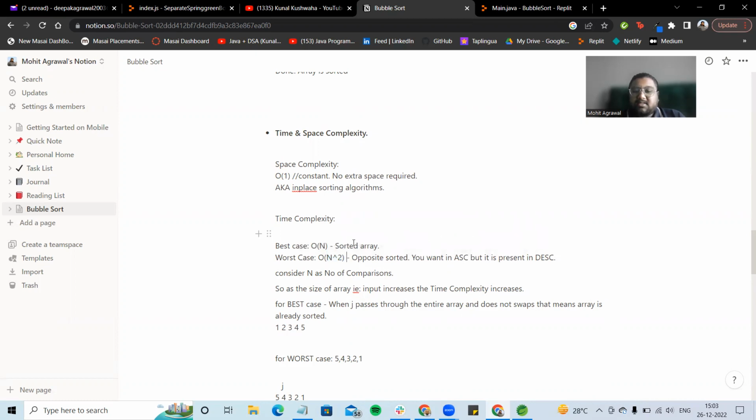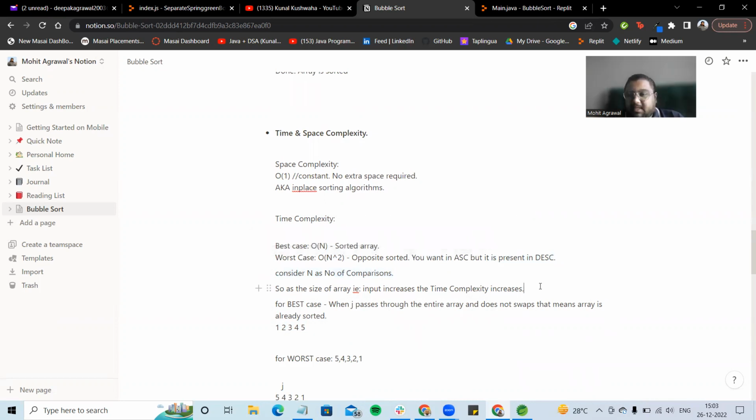Okay. The best case will be what? Let's say we are given the sorted array only, 1, 2, 3, 4, 5. In the first pass only, we will know it won't be swapping anything, right? But it will go through the entire array. So that's why it will be big O of n. And the worst case will be big O of n square when it is in the opposite order. Let's say we want to sort in ascending and the array is given in descending.